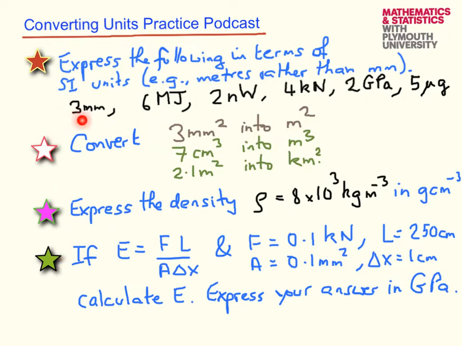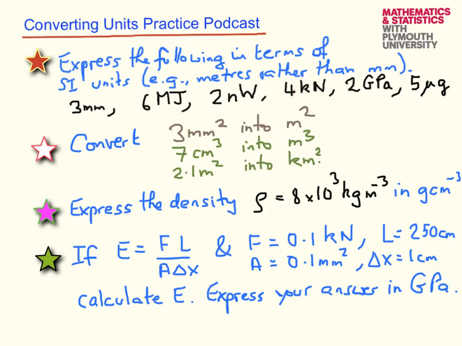The first one gives you certain quantities, 1, 2, 3, 4, 5, 6 of them, and the idea is for you to work them out in terms of the SI units, so in terms of meters, in terms of joules, etc. And that's something that I hope you can essentially just write down. The next question is to calculate these quantities in these units.